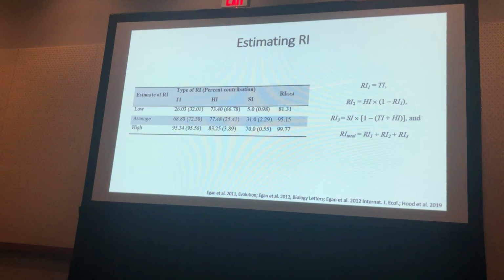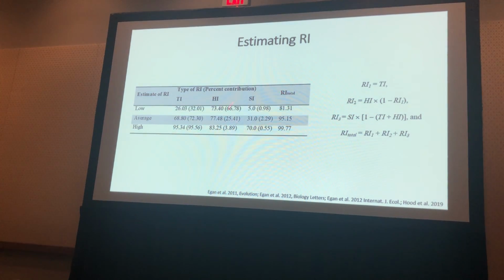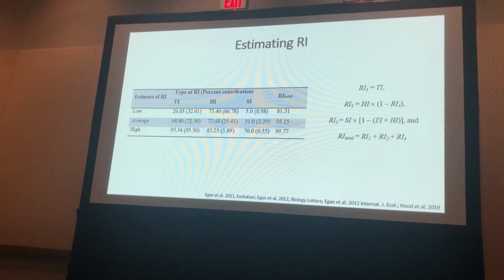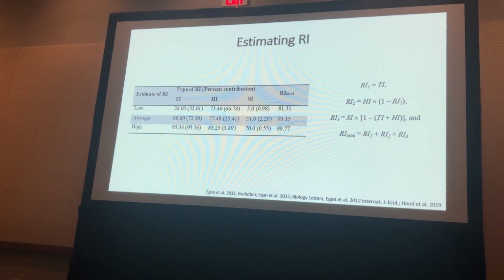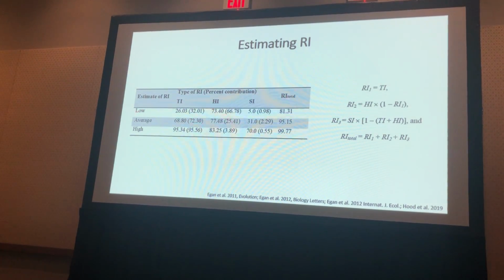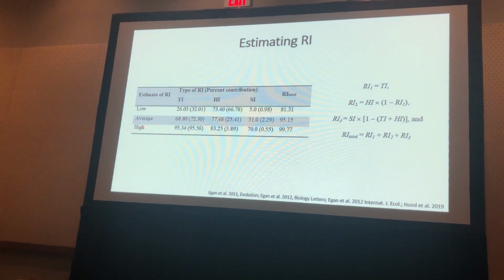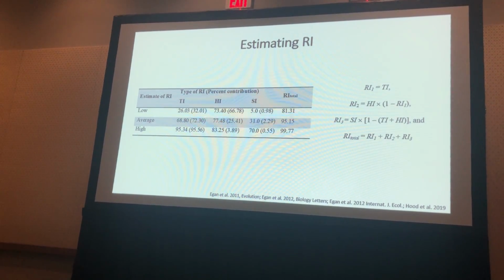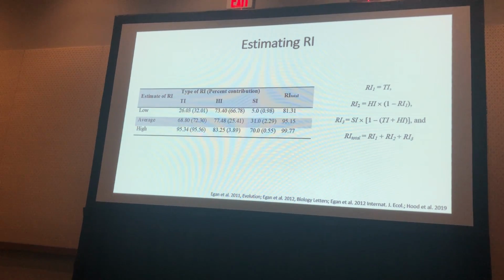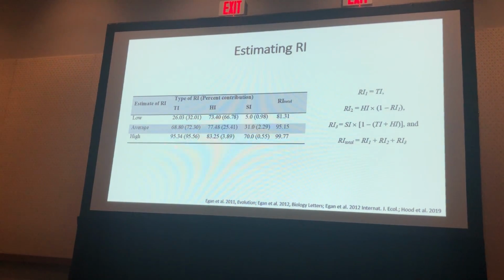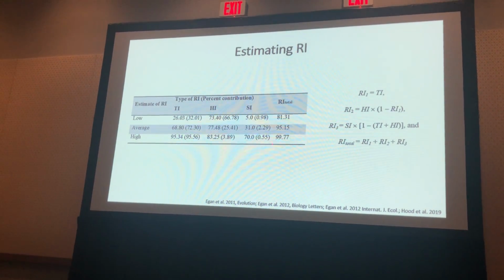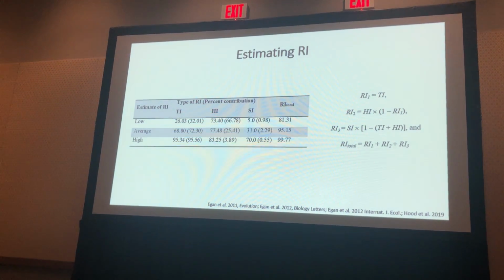And so we can actually use these estimates of temporal isolation, and we can combine them with our previously published estimates of both habitat isolation and sexual isolation or mating isolation to calculate total prezygotic reproductive isolation in this system. So what this table shows you is estimates of the lowest, average, and high values, and the numbers in the parentheses here are just the percent contribution. So both in the average and the high, we see that temporal isolation differentially contributes to total reproductive isolation, and that total reproductive isolation in this system can be quite high.